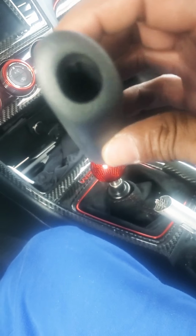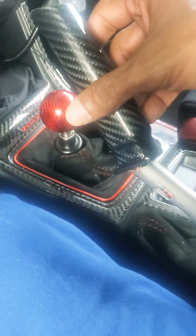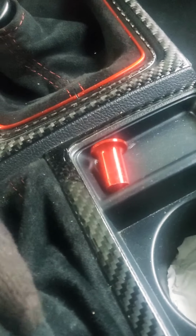So here you go. This is the old one. Boom. You see, it looks just like this one. I'm gonna put this one in. There you go. Simple. Boom. Hold on, let me fix this down here. I need to put the stitching where it goes. There you go.